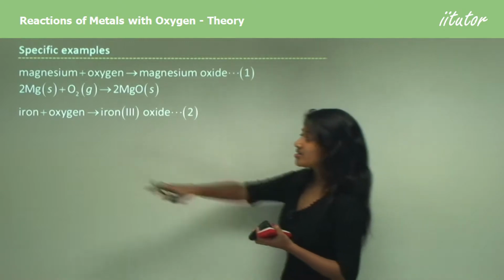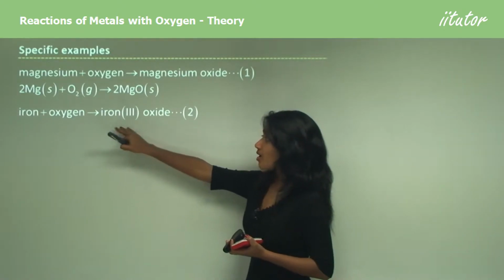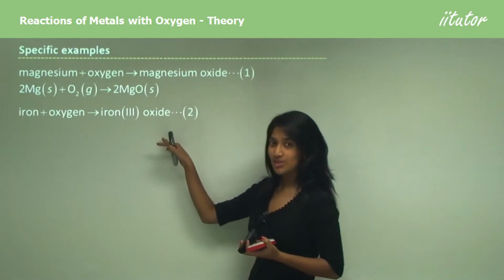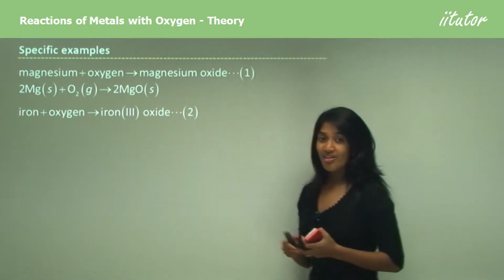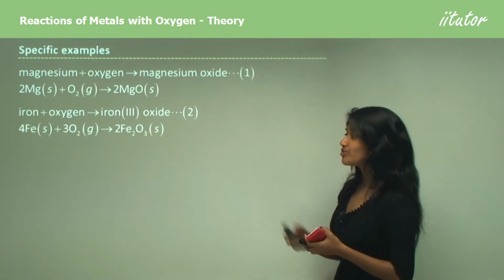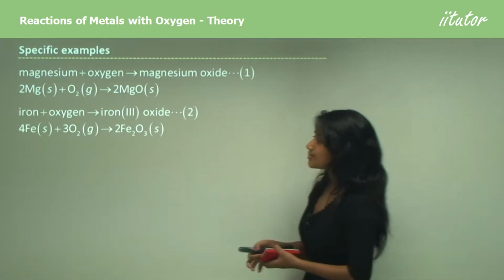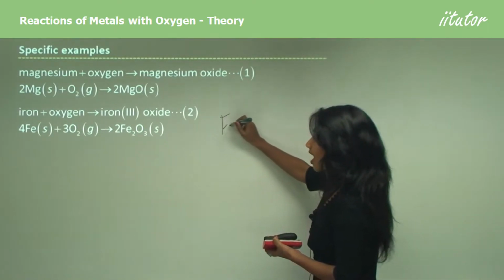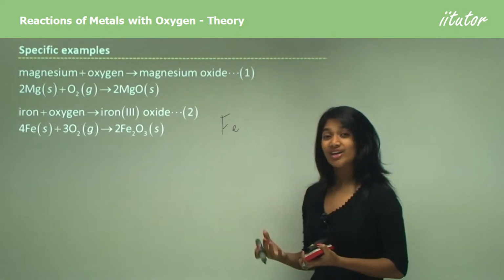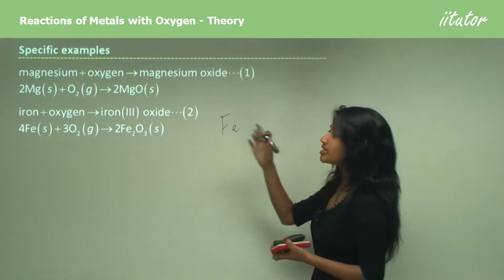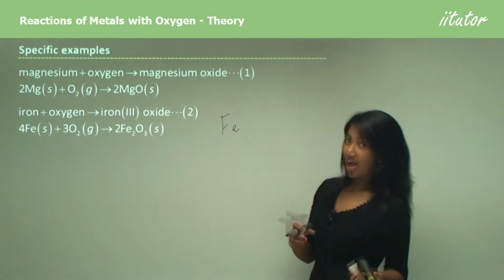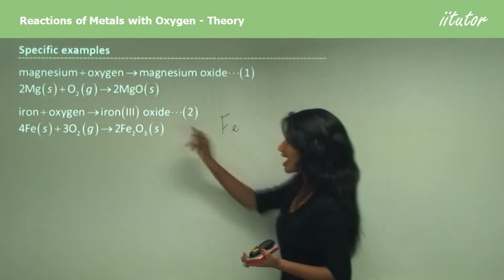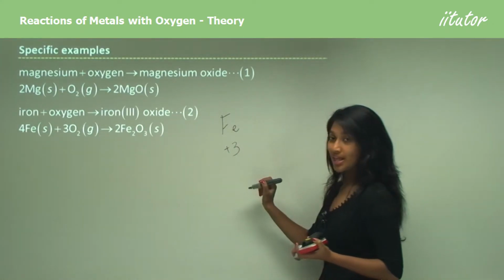Then we have iron reacting with oxygen. Now iron here is going to be 3, which means it has a valency of 3. Usually you would specify that, forming iron 3 oxide. Now when you're writing the chemical equation for that, it is important to write that iron has a valency of 3. In other words, since iron is a transitional metal, we actually don't know its correct valency. So the valency may depend. So it could be iron 2 or iron 3 depending on the compound. At the moment, it's given as iron 3, so the valency is +3.